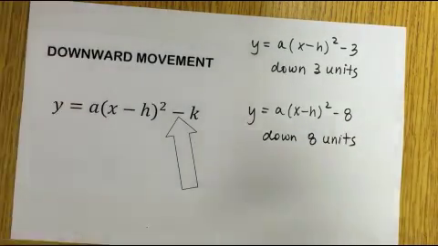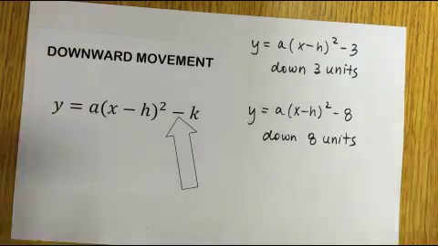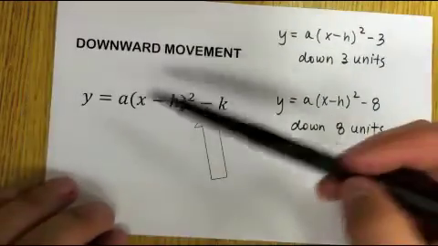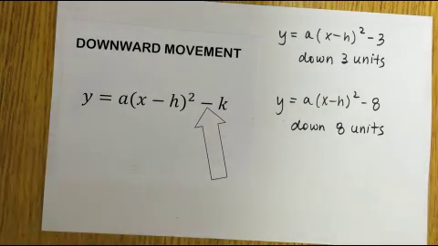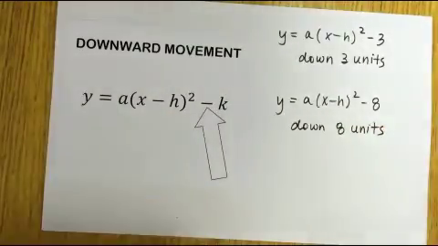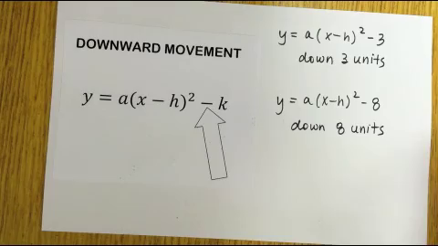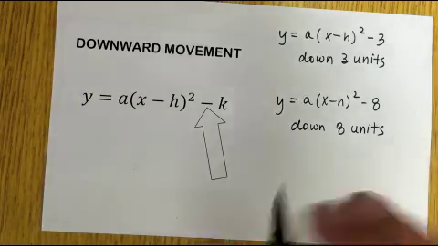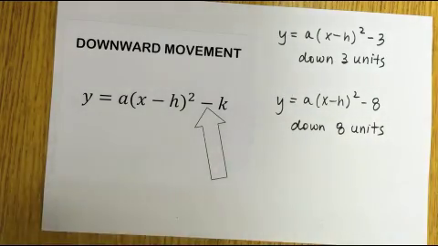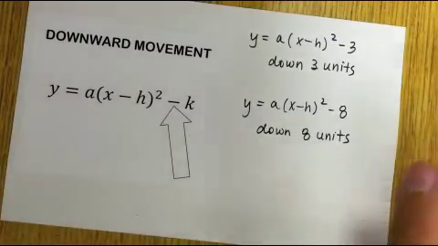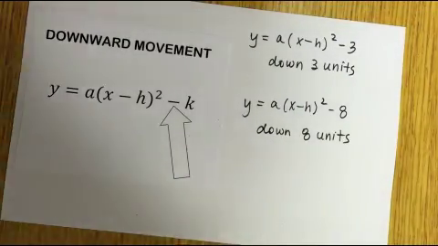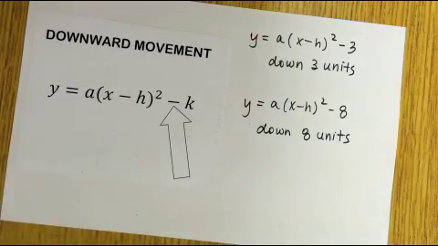Okay? So now, you may be thinking to yourself also, what does this a do? Well, in this class, you're actually not going to talk about the a. You'll get to that later on. I'm only supposed to talk about left and right, up and down movements. So don't worry, your curiosity will be satisfied, I promise. Now I'm going to give you just a few general equations here before we start graphing, and just to see, can you tell me which direction the graph is going to be moving in?